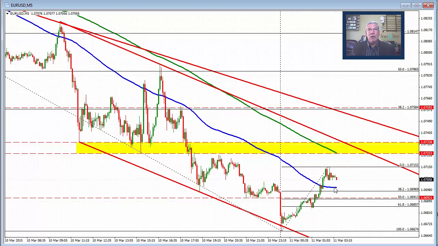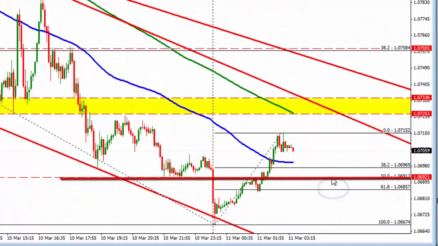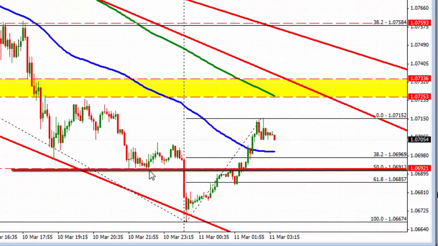So one of the levels I'm going to watch is this 100-bar moving average. The other level I'm going to watch, and really use as my stop, is somewhere around the 106.90 level. I'm going to call it the 106.90 level. If we look at these lows right here, a low, low, and a low, we found a support floor here where the market was finding support. Over here we found a higher low, and we started to move a little bit higher until the first 5 minutes of trading here, where we broke through it and made our way to the downside.